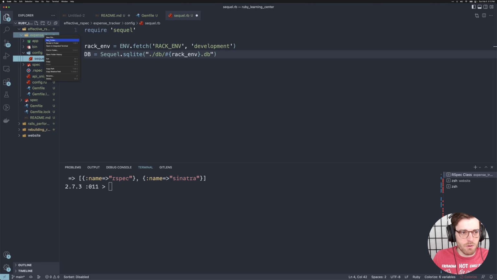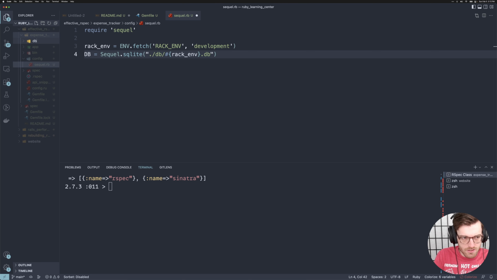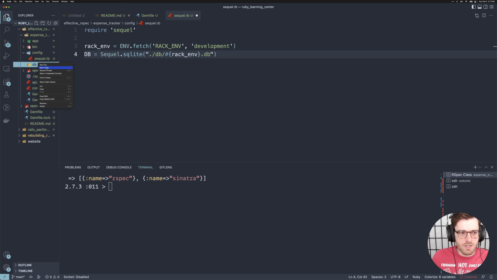Okay, so I'm guessing they probably want a DB folder here in a second, so we'll just go ahead and make that. Okay, this configuration will create a database such as test or production DB, depending on Rack configuration. Don't need to worry about overriding production data. Some more complicated things. So let's see here. Time to think of structure of data. So DB migrations is what it's wanting in there.